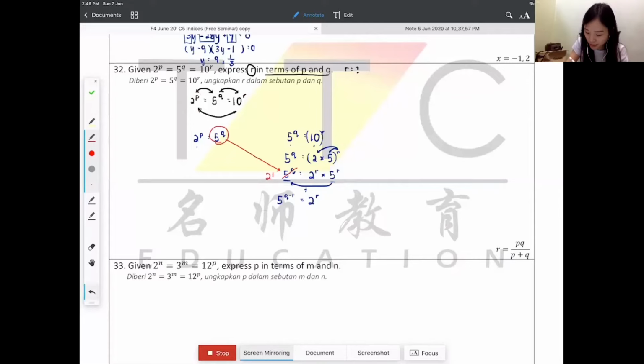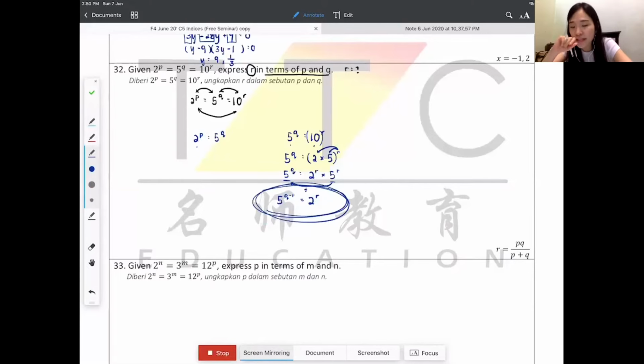Okay, maybe you don't understand what I say. Never mind. Let me give you another way of saying it. Look, now they want to find r in terms of p and q. That means later on your answer must have r, p, q. 3 unknowns, correct? So this one only has pq. This one only has qr. Am I right? So if you keep doing the first one, there's only pq. If you keep doing the second one, there's only qr. But you want pqr all together. So that means you must try your best to sub it in so that pqr can mix together, correct? Then can anyone tell me, if I want pqr to mix together, what is the thing here? It's unnecessary to be there.